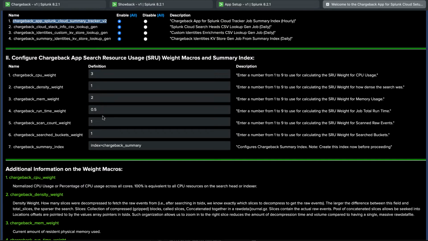And if you need to, or you're unhappy, or you don't like the way the calculations are, you can come back here by increasing this number. For example, you're telling the summary job that you want to emphasize more on the CPU weight, meaning if the search is consuming high CPU, the higher the number here, the more emphasis you put on CPU.